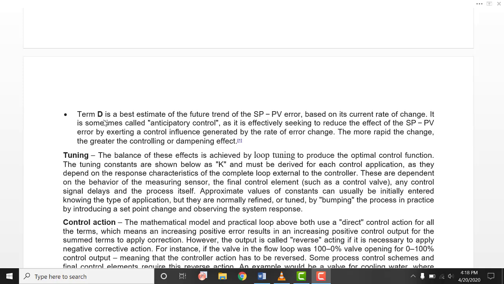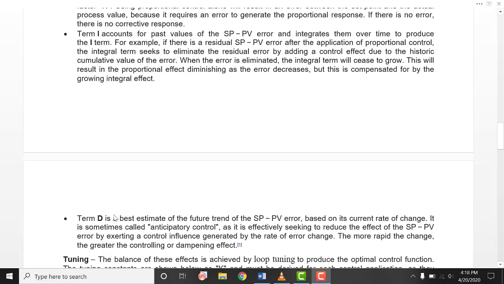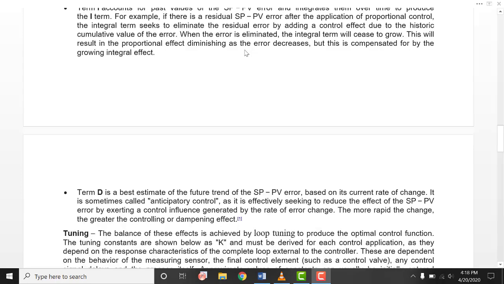This derivative mode does not work to reduce the error. It does not try to reduce the error from 0 to 100 or whatever. It will just control the error rate of this integration module. The term D, this derivative module, is used to control the rate of change of the error of this integration module with respect to time.